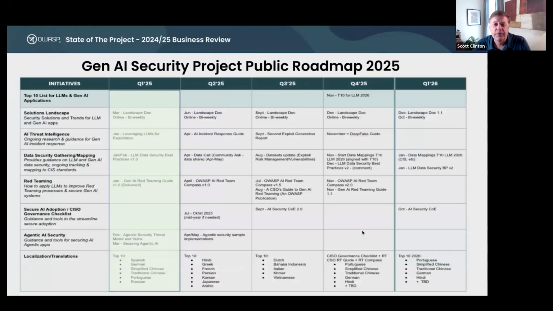Yeah, and so this is the updated roadmap. Just as we talked about on that other slide, a lot of what we started out with was the drill down for the top 10 list, but it has all expanded since then. When you look at all the things planned out for the year from the different initiatives, this is a lot of work, which is great. This is fabulous. This is what people look toward, and having this roadmap helps us with one of our other challenges right now.